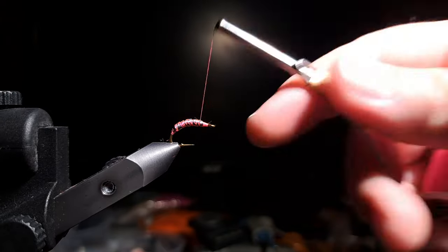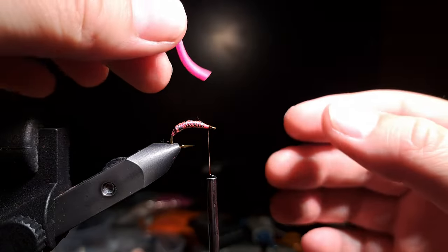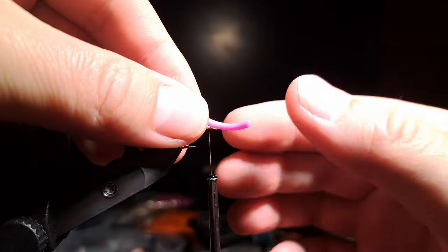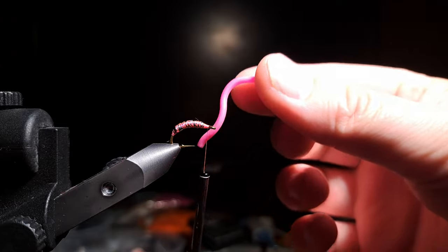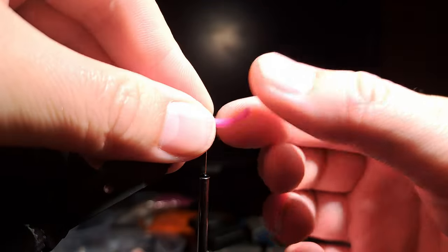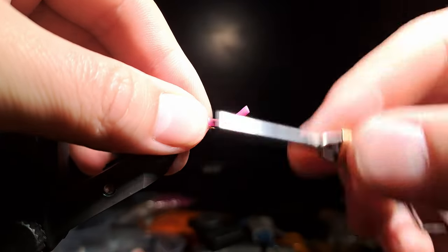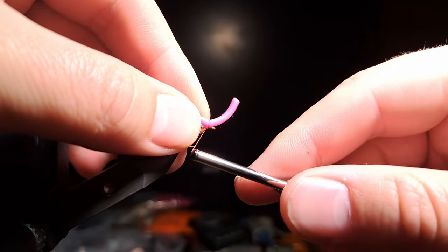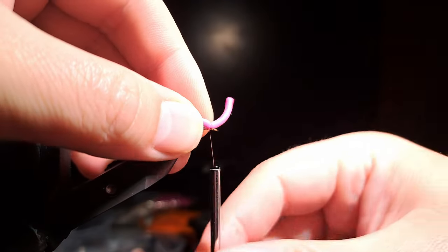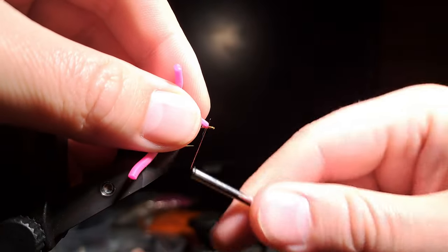Next, what you do is you attach the silicone squirmy wormy material, and I'm using a shorter piece this time. I tied a few longer ones earlier, and it's not rocket science.